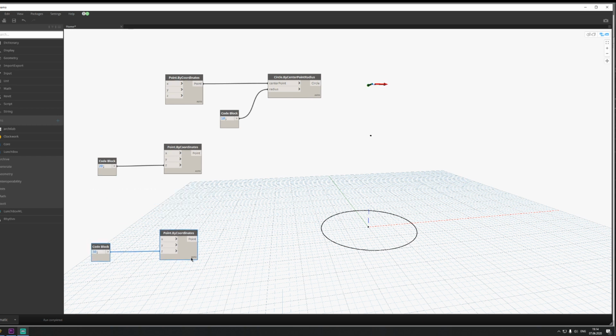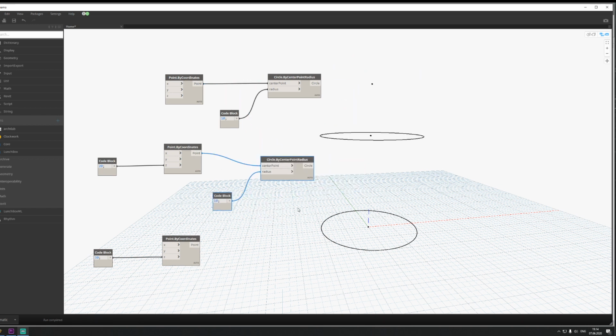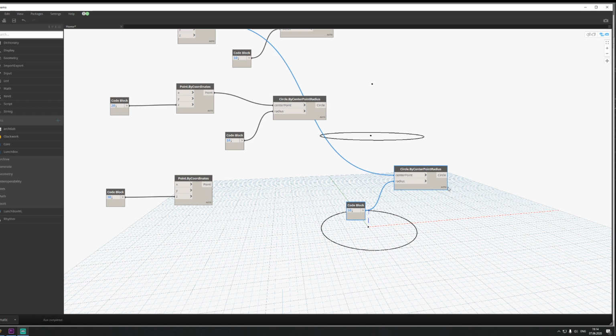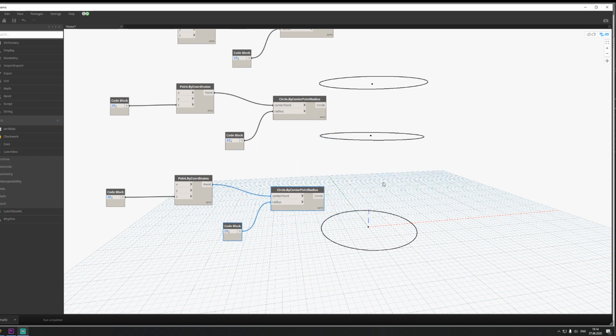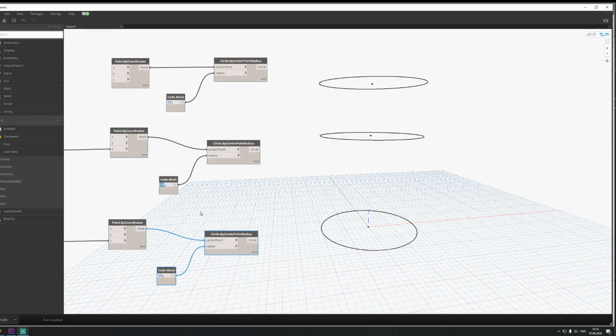The same thing we will continue on the other side. I will just copy that part, and I will connect to the points, and we get this one side. And again I will copy it, and I will connect to this side. We get three same circles and three same positions, but I wanna make a bit different sizes. Yes, you can do it manually. You can say here is 10, after that here it will be maybe 8, and here it will be 2. Why not? I say 2. Okay, and we get something like that. Or maybe you can say here it will be 4. And we get this shape.